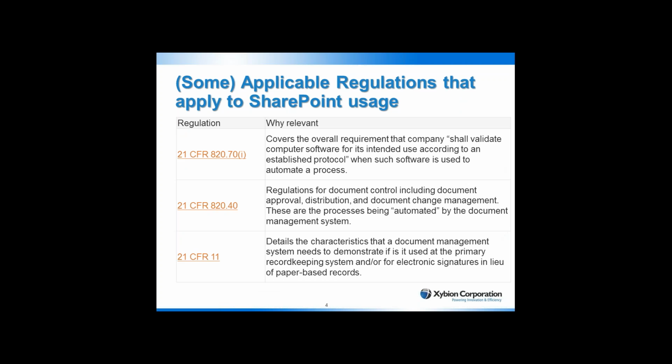So where do some of the applicable regulations come from that apply to SharePoint usage, particularly in some of the 21 CFR environments? There's 21 CFR 820.70. This basically covers the overall requirement that a company shall validate computer software for its intended use according to an established protocol, when such software is used to automate a process. That's especially relevant for companies that are beginning to leverage the workflow component of SharePoint, as well as the tracking of SOPs in SharePoint. That's something to pay particular attention to.